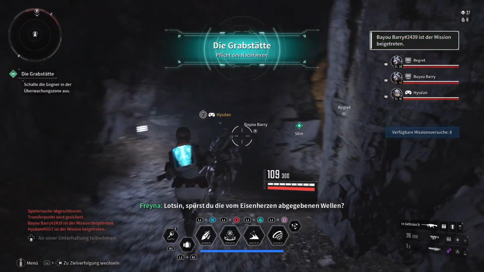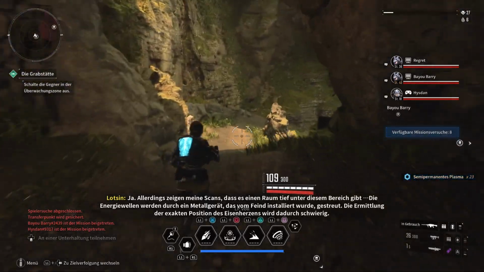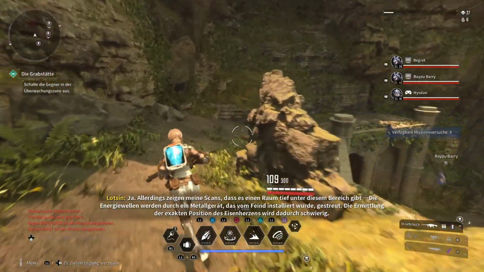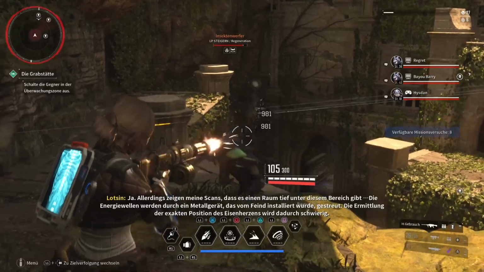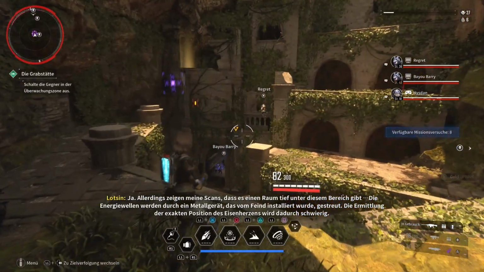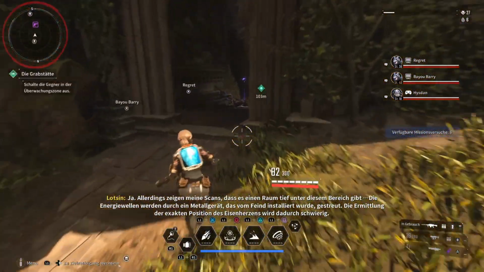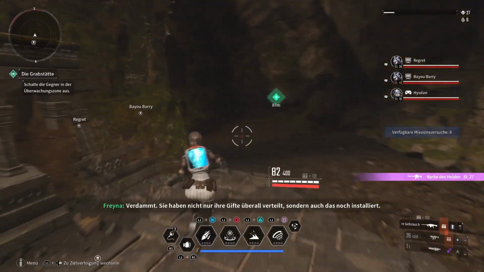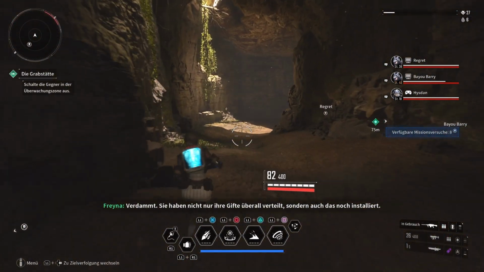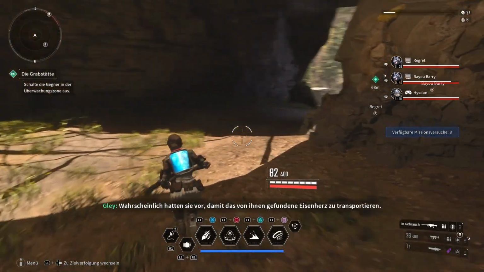Sense the waves emitted from the Ironheart? I can. However, my scans show there is a space deep beneath this area. The energy waves are being dispersed by a metal device installed by the enemy. It will be difficult to determine the exact location of the Ironheart. Damn it! Not only did they spread their toxins everywhere, they installed this as well. They most likely intended to use it to transport the Ironheart they found.